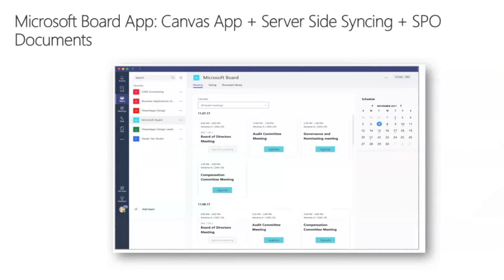This is a board app. I think it's another example of a Canvas app, but the goal here was to see how we can integrate with other aspects and have a unified way for someone to look at data, whether they are in Outlook or Teams or other technology, with out of the box things that allowed us to make an app of this complexity.